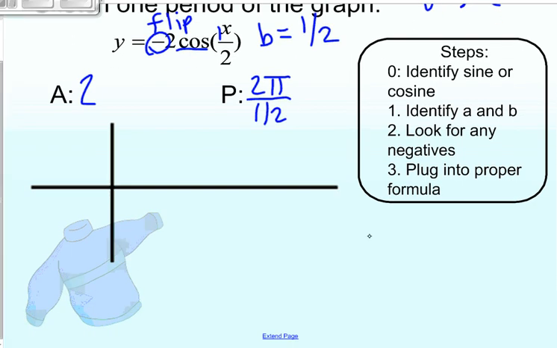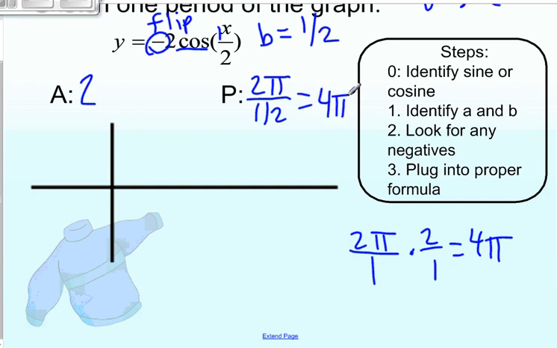So we've got 2 pi over 1, right? That's its fraction. And then you flip the bottom. So 2 over 1 gives us 4 pi. So our period is going to be 4 pi. Okay, my amplitude again was 2. So I got to put that on here. I'm starting at 0. So what is halfway between 4 pi and 0? That would be 2 pi. Okay, and between 0 and 2 pi is just pi, so our interval is pi.